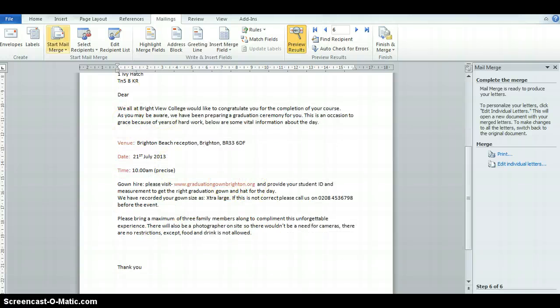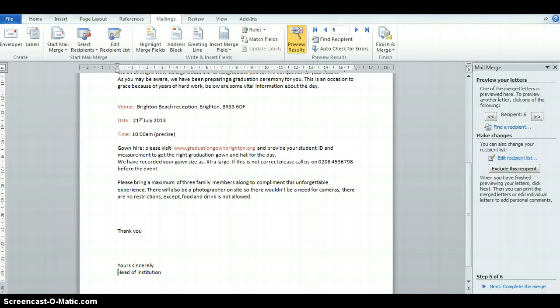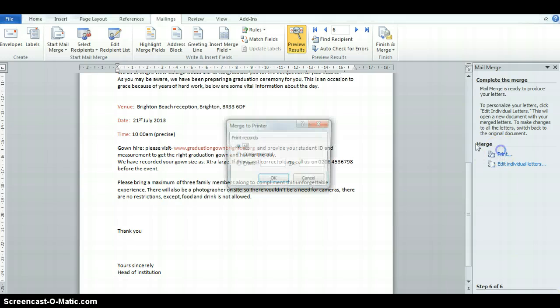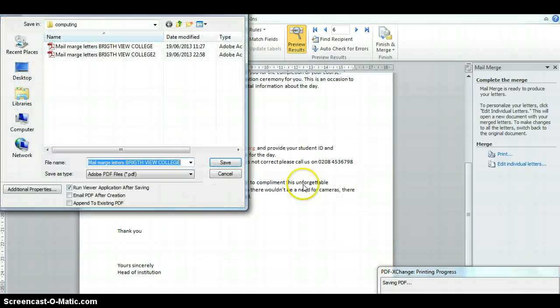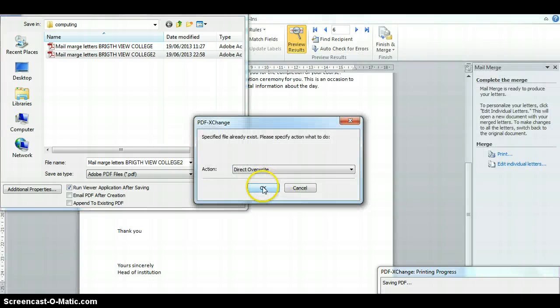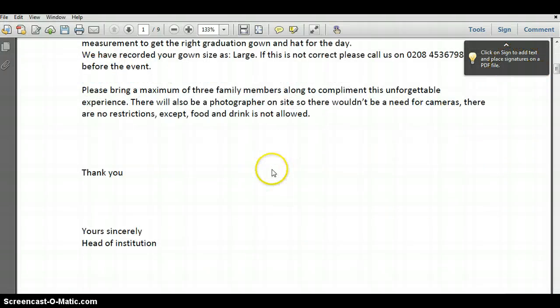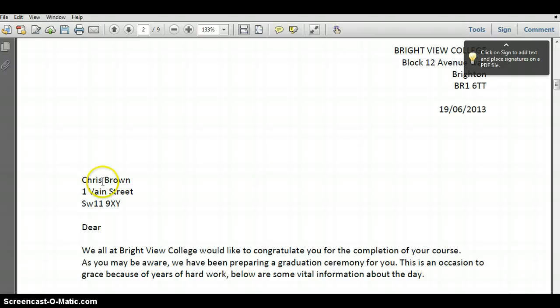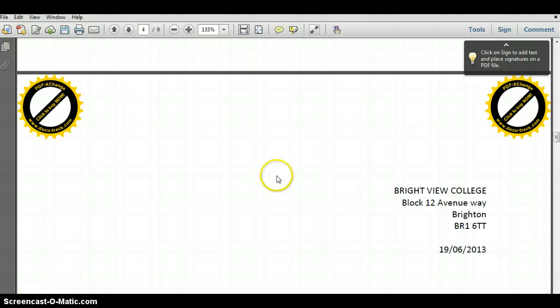I didn't see that, so if I now save my document and go back to previous here, and complete the merge again, this time I am going to be making them one page only, because that's quite an important step, and I am going to overwrite the existing one. But for that I need to close this one. Okay, save, overwrite it, yes, and let's have a look if it's now in one page. Yes, and then I get to see the next person on the next page, and next person on the next page, so on and so forth.